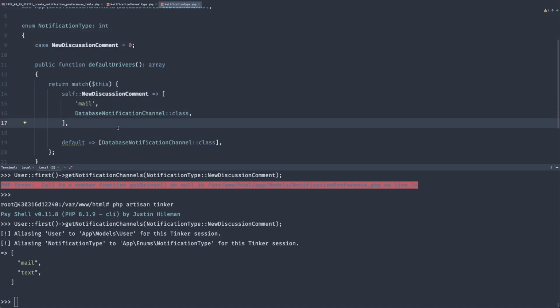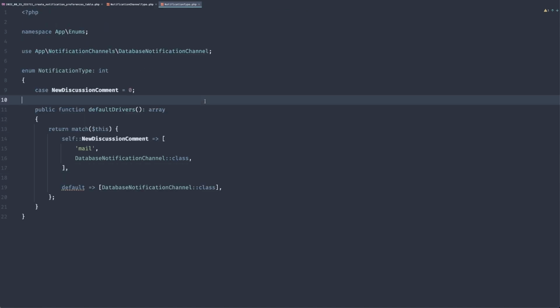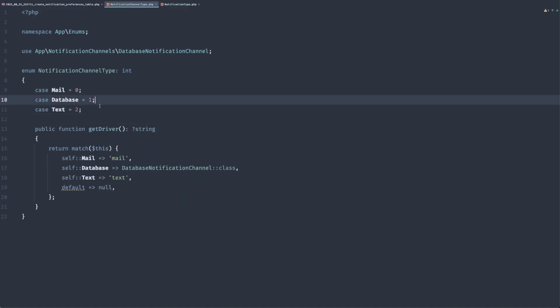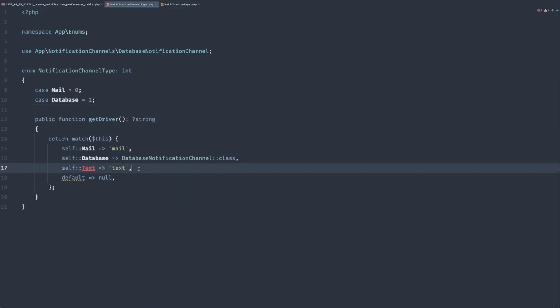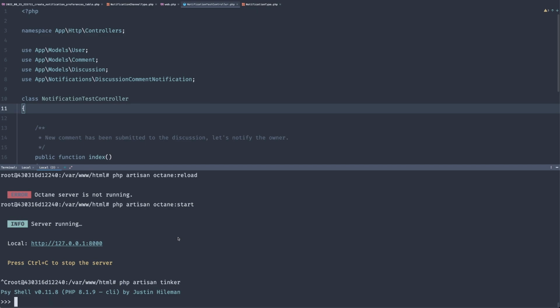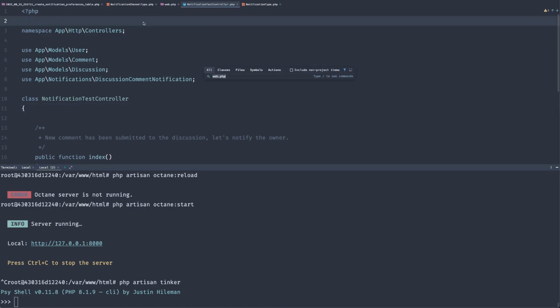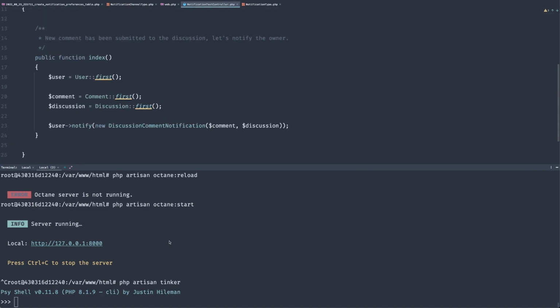So that's pretty cool, and it's extremely useful to have something like that in your app, because then you can create like a UI where you list all of your notifications, and then you can select that you want this and this to happen, basically. But let's remove that text from here. So let us just go to that notification test controller, and let's see what will happen.